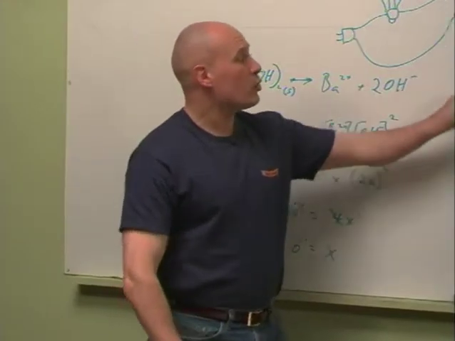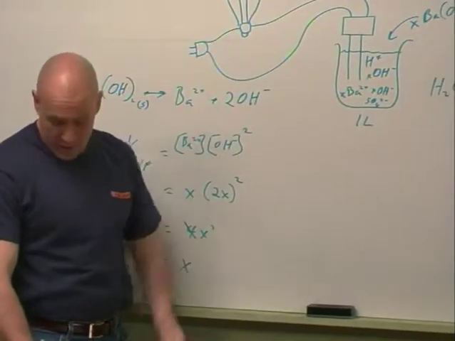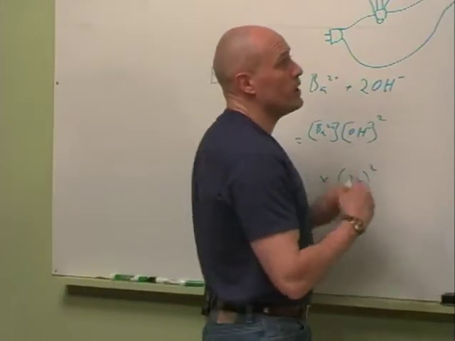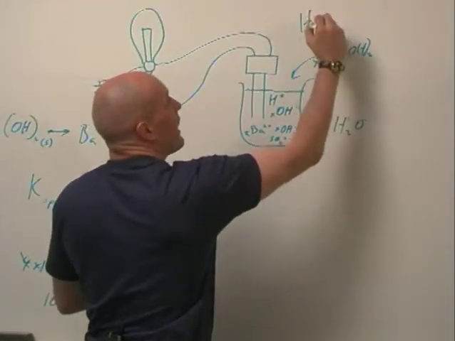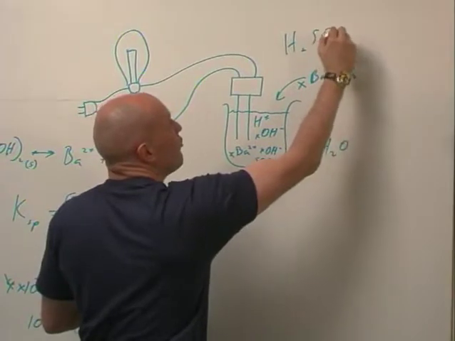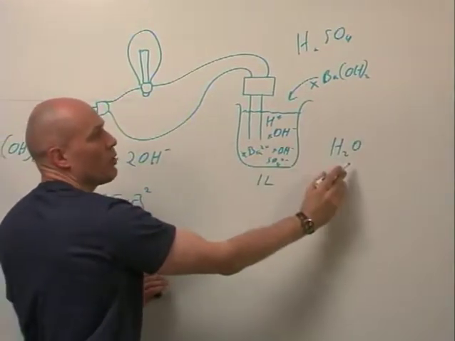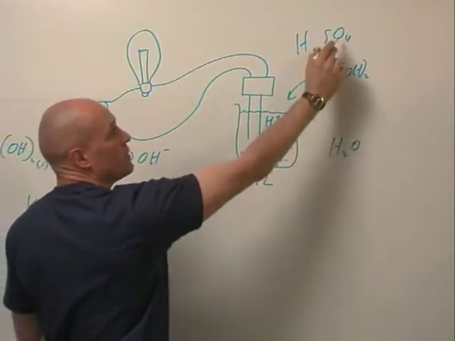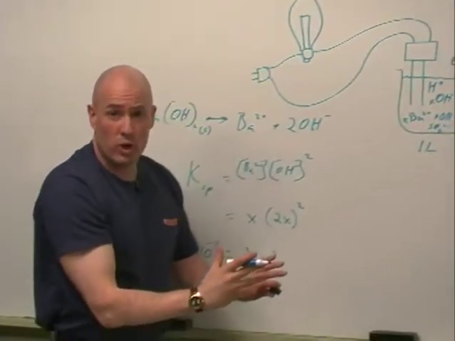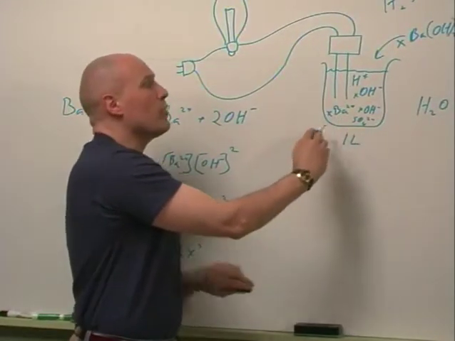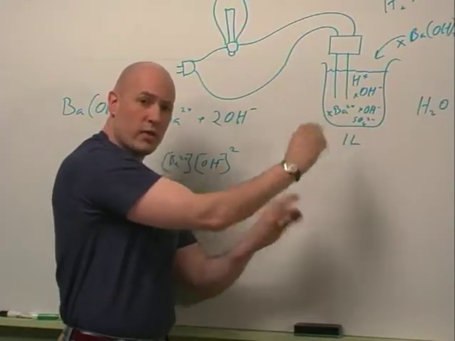And actually, you don't even have to recognize barium sulfate as insoluble because they tell you a cloudy white precipitate forms. What could it be? It's got to be, if we're adding H2SO4 and barium hydroxide, we know that the H plus and the OH minus is going to make water. What's left over? Barium and sulfate. So it's got to be the barium sulfate. When the barium sulfate bonds together and precipitates, we're left with pure water. So that's why the light's going to dim.